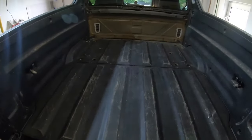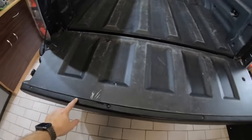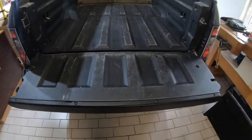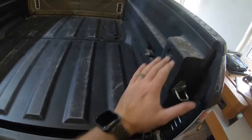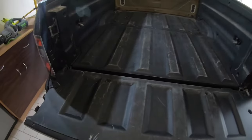Got all the stuff out I wanted to get out. I was not able to take these off here, so I'm just going to leave them. I'm going to do a really fine line with the brush to try not to hit it.